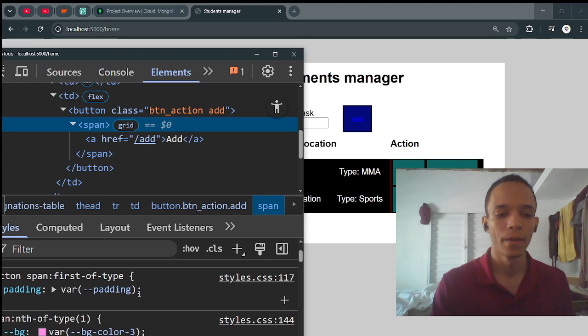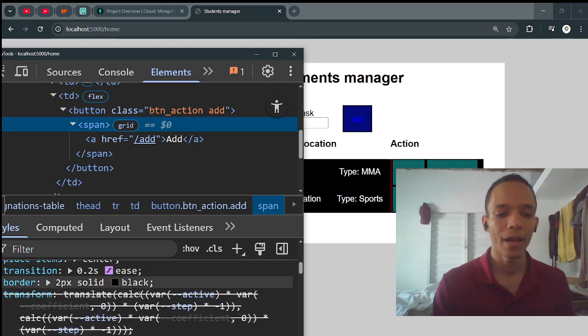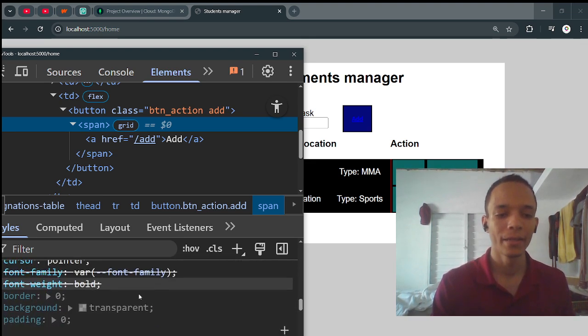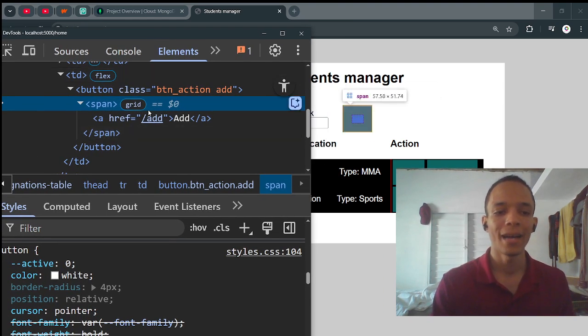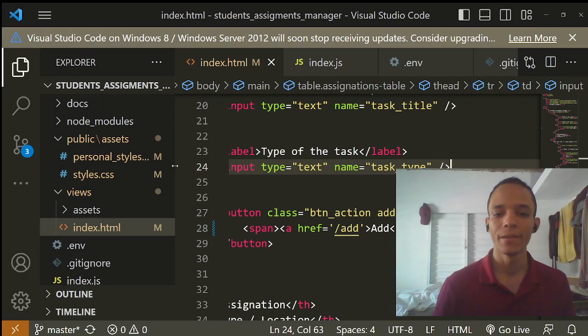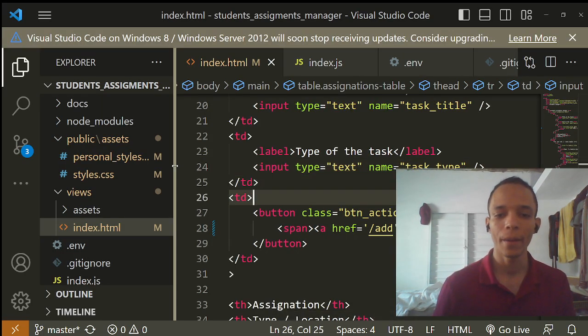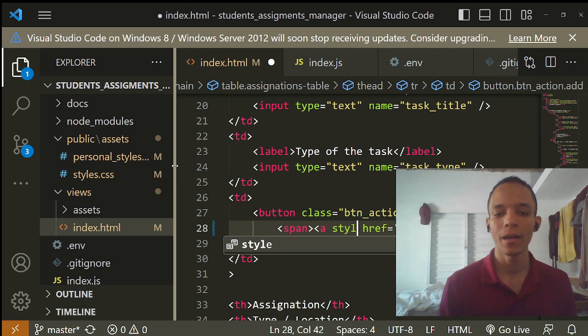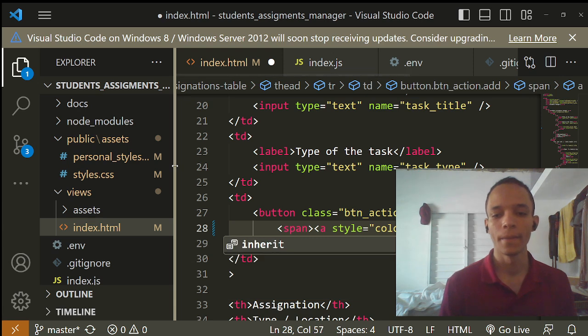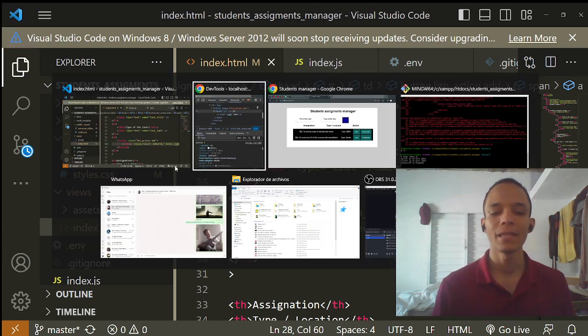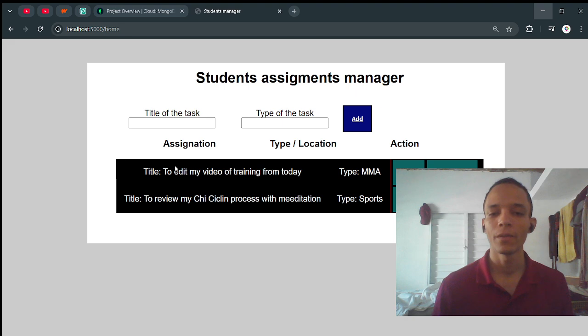That's okay, but we have a color that we want to add, and it's the color of the button. But that color of the button should be also on the span. So let's go to the span here, and let's make a style color inherit. What does inherit mean? Inherit is like inherit the color that is above. And that's it. You see, that is working as I want. And now it has another cursor side, but that was what I want.